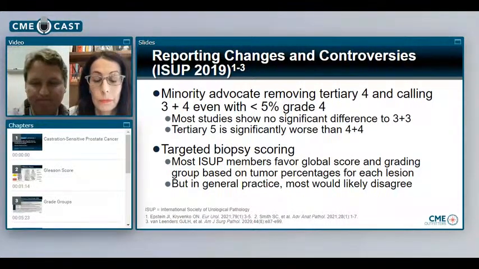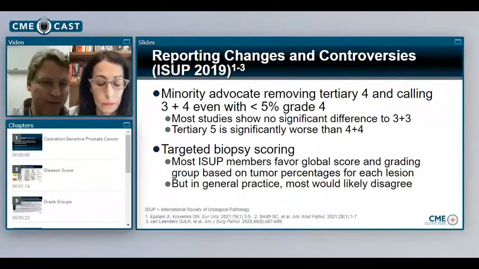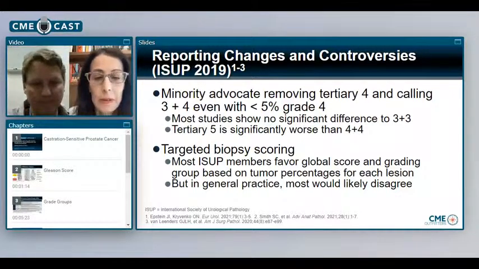Most of the time, it doesn't matter because the lesions are very similar, because the tumor might be more homogeneous. When you get these heterogeneous tumors, you have a high grade in one area and a low grade in another area. It can be quite difficult to actually come to a conclusion on the overall global scoring. In a lot of places, they just haven't done that because there just hasn't been a real good validated method for how to do this. Things obviously are changing as we become more sophisticated with our MRI and our targeted biopsy.